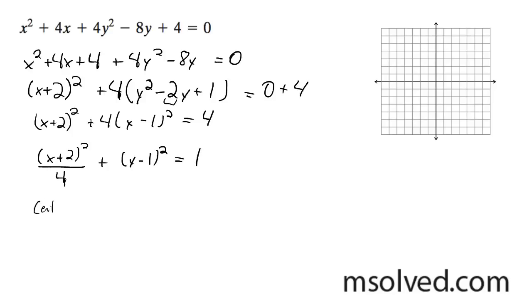All right, so for my center, it's going to be negative 2, 1. And then for my foci, it's going to be with my major axis, which is going to be with x. So in this case, it's going to be negative 2 minus 2, which is negative 4, 1. And then 0, 1.